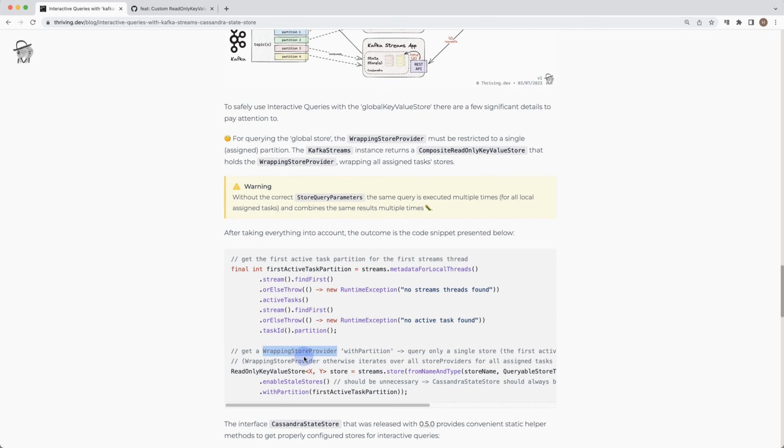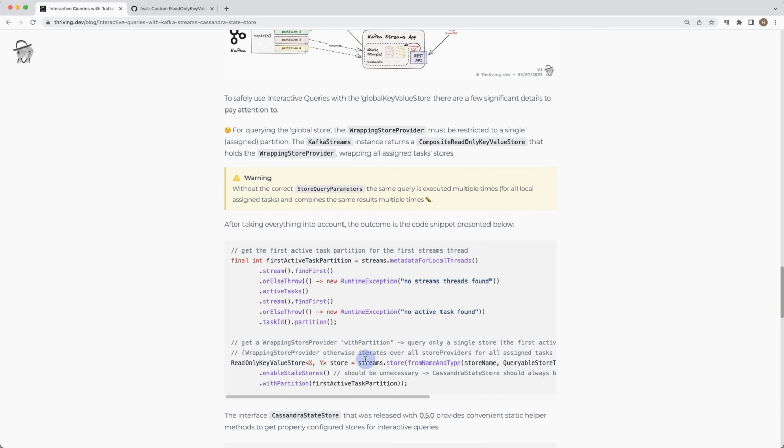If you just ask streams for the store by name and type only, you get this wrapping state store provider, and underneath you might have a list of 10 state stores.